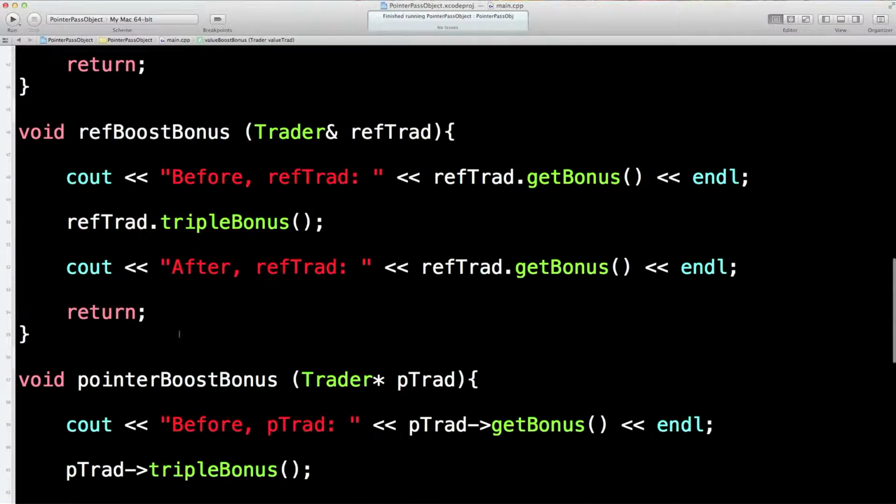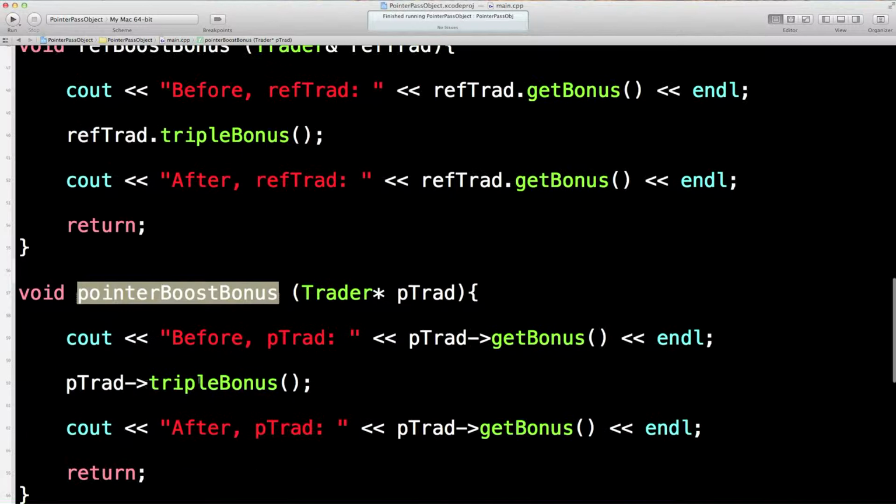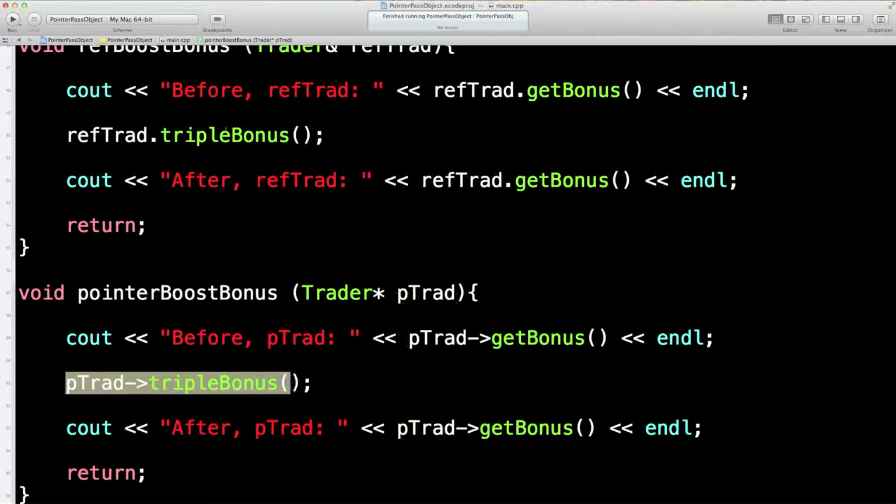The reference boost bonus and the pointer boost bonus effectively are doing very similar things. Beyond the scope of this lesson is why we prefer this one. It's just that there's more things you can do with this. There are restrictions on things you can do with the reference notation, but this is a lot more flexible. This P notation, and again, you can use the horrible bracket star stuff to disambiguate ptrad, but what you'll see much more of, because it's much cleaner and neater and more obvious and kind of tells you it's a pointer, as well as the P, is the pointer notation.